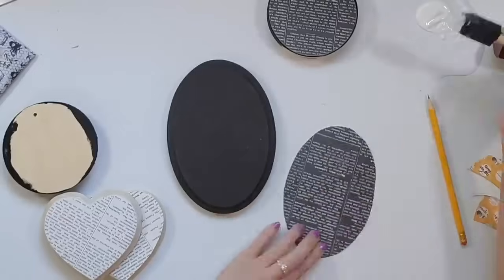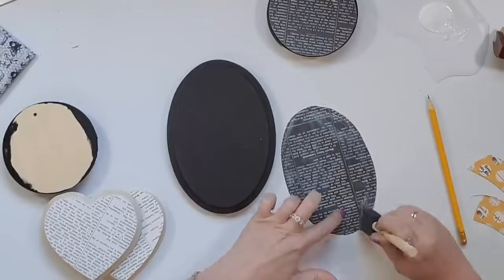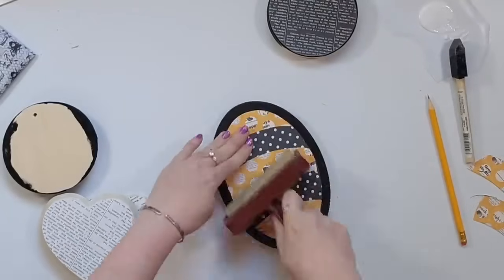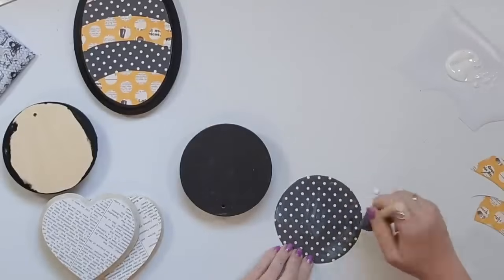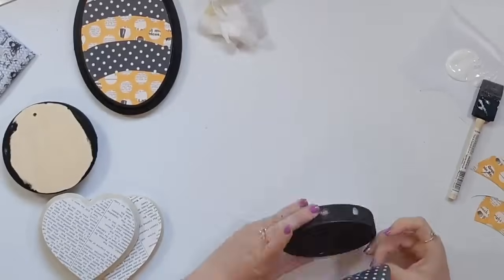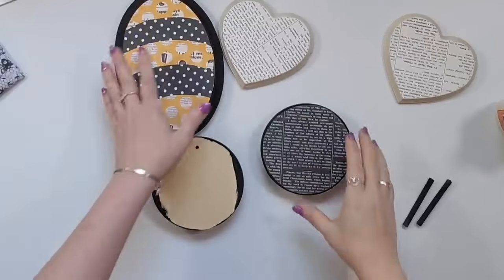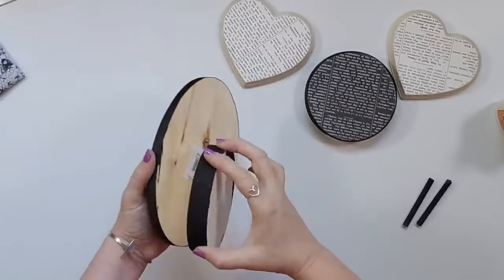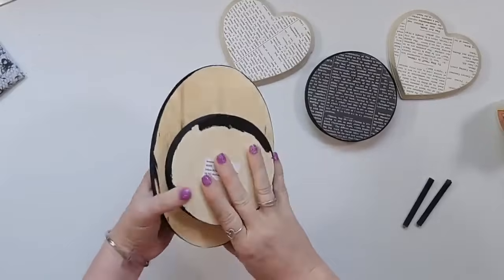Now, I did go with my drill, and I tried to drill two little holes there at the top of the head so that when I put the antennas in, they would have a nice solid fit. For whatever reason, I felt like this wood was really hard. I had a hard time drilling holes, so they're very, very shallow holes, but enough where if I filled them with glue, I could stick the little wooden dowels into them. So just a wooden dowel from Dollar Tree that I painted black and I stuck into the top, and that is it.